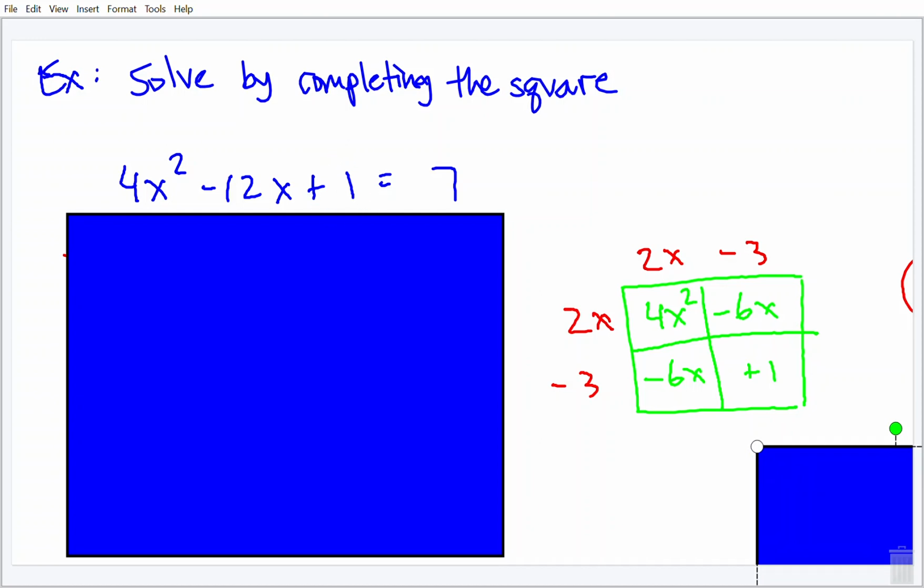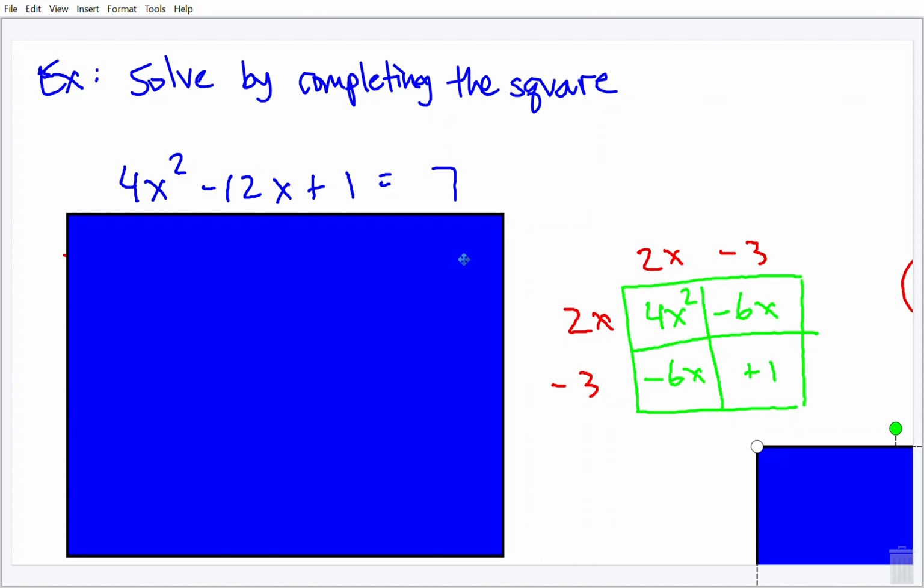So there's an important life lesson that's illustrated here. Sometimes when you want something but it's not quite working out in life, you just have to make it happen. So we've got a plus 1 here, and we want a plus 9 in order for it to be a perfect square, because we want negative 3 times negative 3 to equal 9, but it's a 1 there. So what are we going to do when life gives us a plus 1 but we want a plus 9? We're going to make it happen.